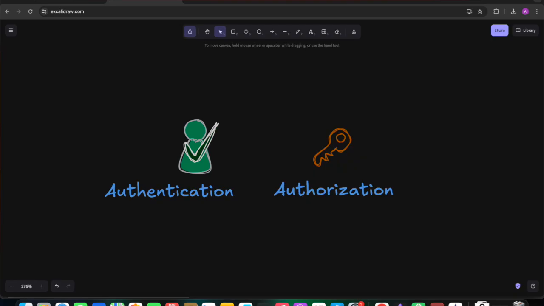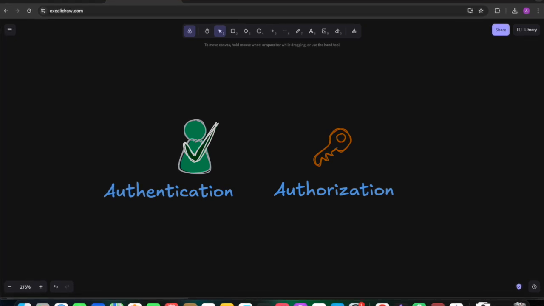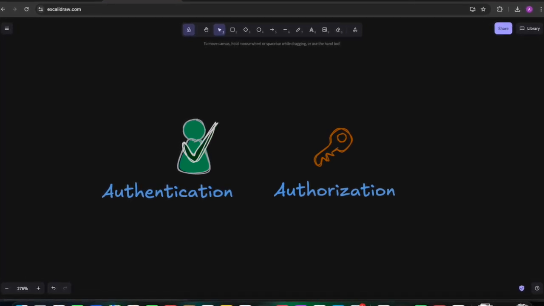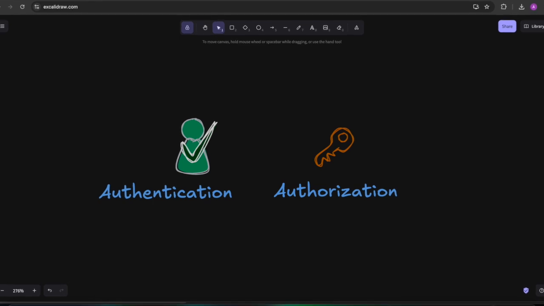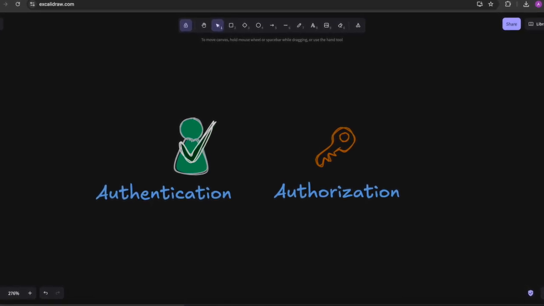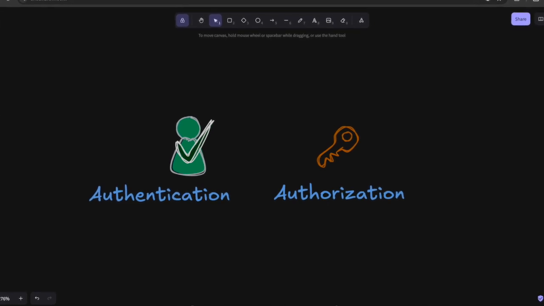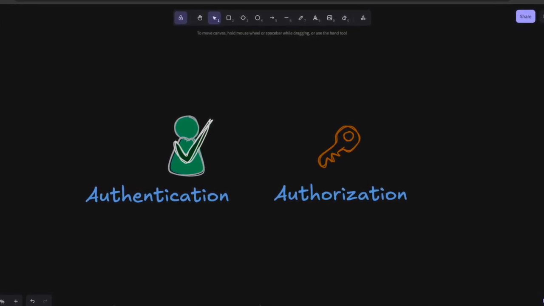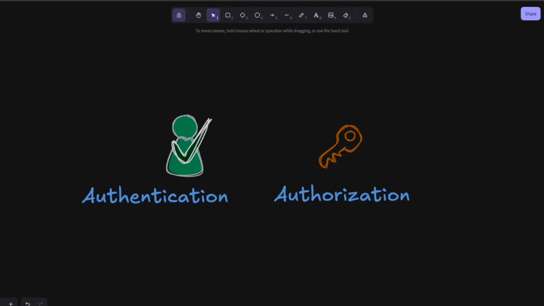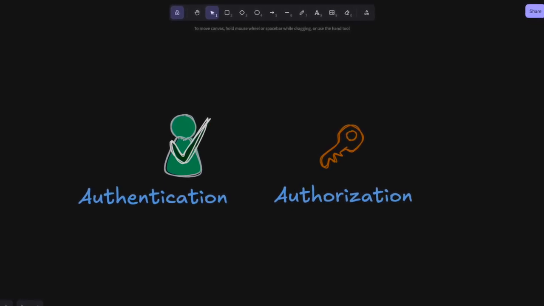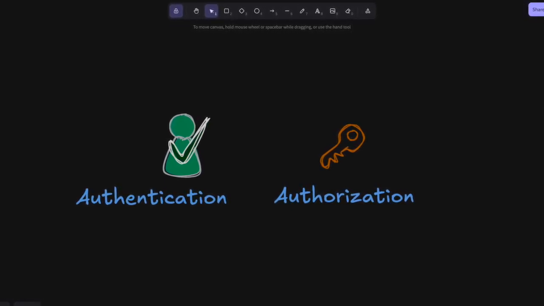IAM stands for Identity and Access Management. The IAM system within AWS takes care of identity authentication and identity authorization. Note, there are some key differences between authentication and authorization. Authentication refers to proving the identity assumed by someone is either true or false, while authorization refers to the level of clearance or access that an identity has.